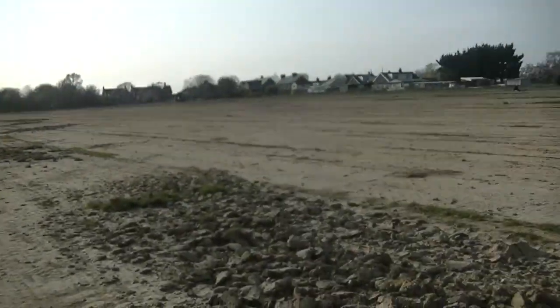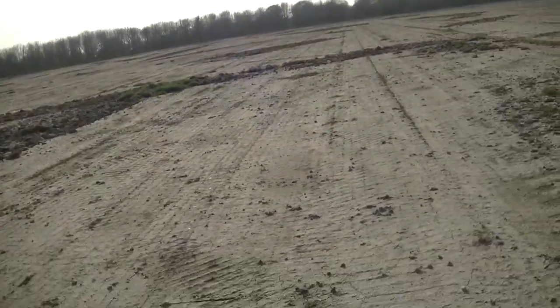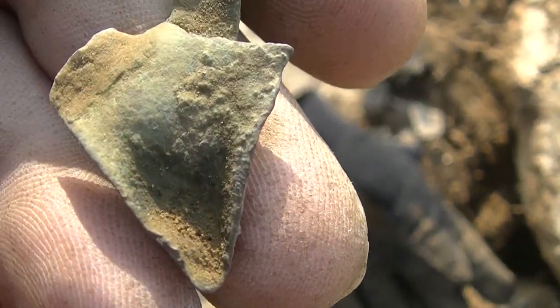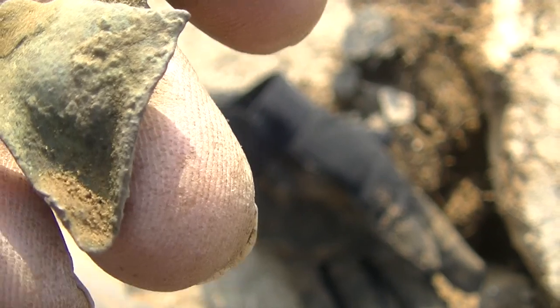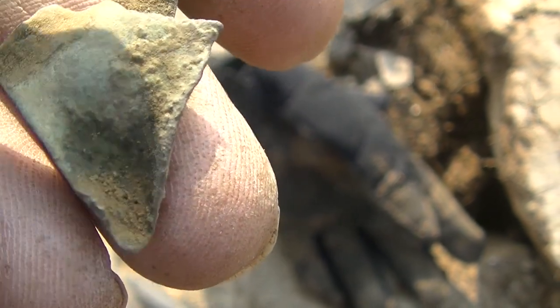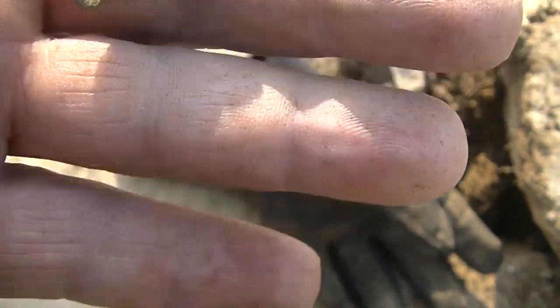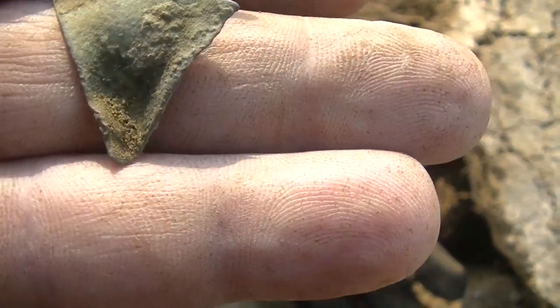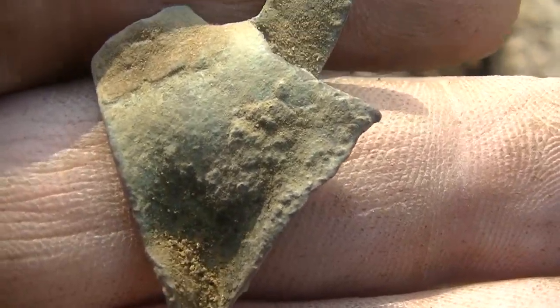There's Jeffrey over there — got everybody scattered out here. I just dug this target — it's a pendant of some sort. You can see a person standing in there. I guarantee that's pretty old. I don't want to clean it up very much, just let it dry out. That is awesome — it's some kind of shirt pin or hat pin. There's a person standing there, you can see them. That's cool.